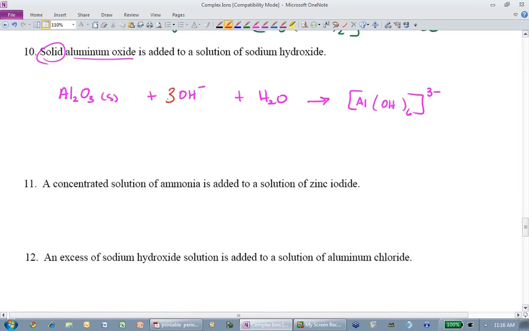Oh, you know what? I just screwed you up because I didn't notice that there's 2 aluminums. So let me do that first. I got to double this. Well, no big deal. It just means this goes to 6. Now what's the total charge on the left? -6. What's the total charge on the right? -6. Hey, we're good there. Now let's just try not to mess up anything with the charge. So let's try not to change the 6 or the 2. We got the charge balance because the other 2 things are neutral.